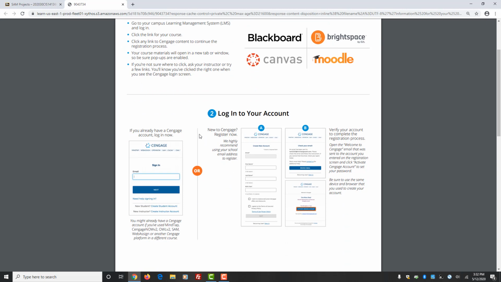And if you have used something like, as you can see right here, MindTap or something like that for one of your other classes, you'll be able to just log in with that WKU email address and go on from there. If you've not used MindTap or any of those other products from Cengage in other classes, then you'd complete this information that's shown right here, and then you'd be able to pick up with the things I'm about to show you.